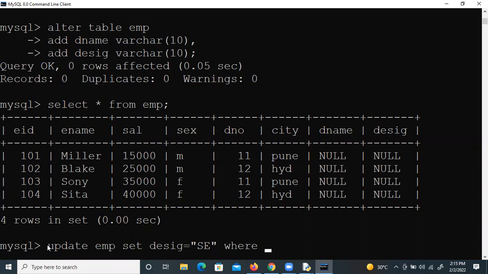Where employee ID, meaning only a particular employee ID. Can I say where designation equal to null?